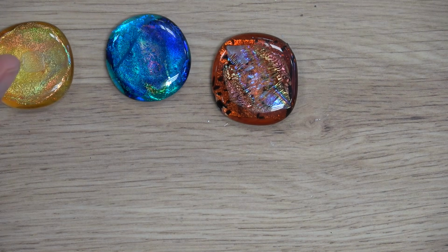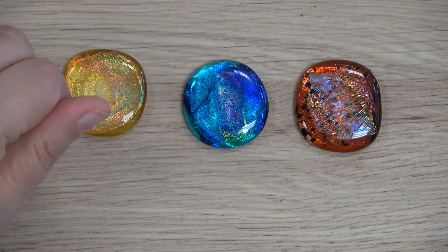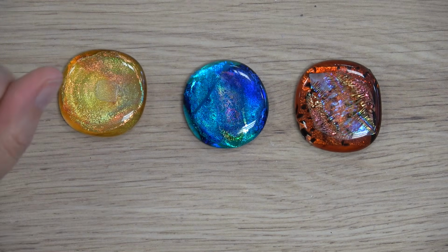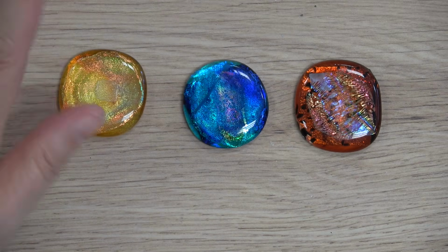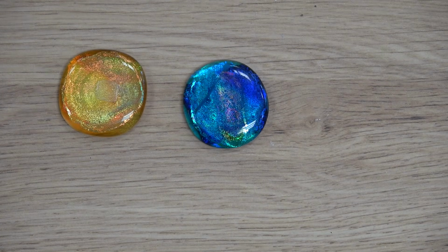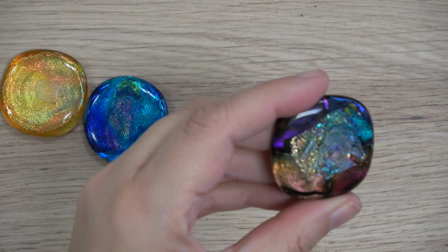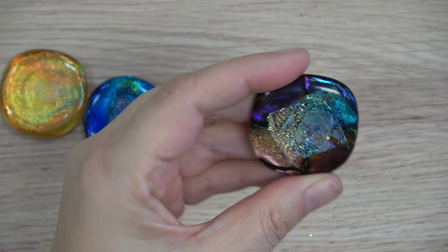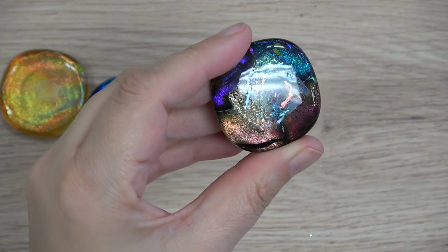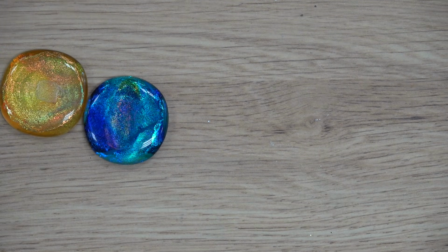Don't use crinkle dichroic glass when doing this. I fire the blobs very hot at 1500 for, I can't remember, it's either 10 or 15 or it could be 12 minutes, so look at the end of the video, but it burns out. It burns out, guys, and I don't like it. Look at that. You can see this is actually gray. It's all gray. It's the Dichro burning out. Yeah, it happens with the crinkle stuff. So stay away from that. Okay, color tinting. Here we go.